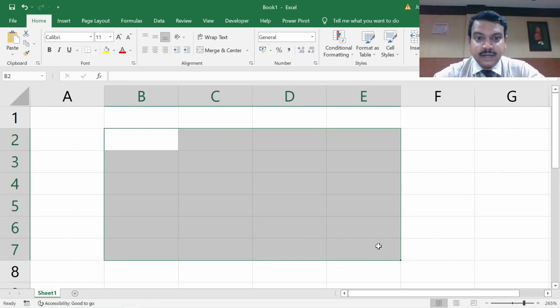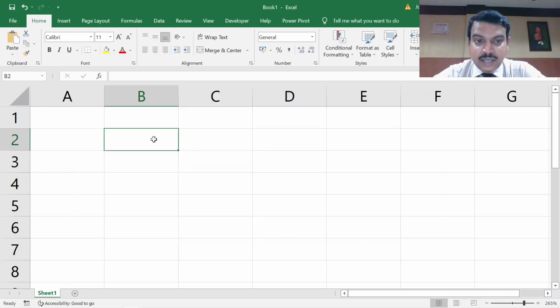Alternatively, we can also select the cells as a table. Sometimes we'll have a table of data where you have a collection of rows and columns. So in this case, the table could also be referenced using the cell address. So here this table could be referenced as B2:E7. So this is how we reference a particular table. So we select all the cells starting from the cell B2 ending with the cell E7. So this table could be referenced as B2, it's capital letters always, B2:E7. So this is how we reference the cells, whether it is a cell array or a table.